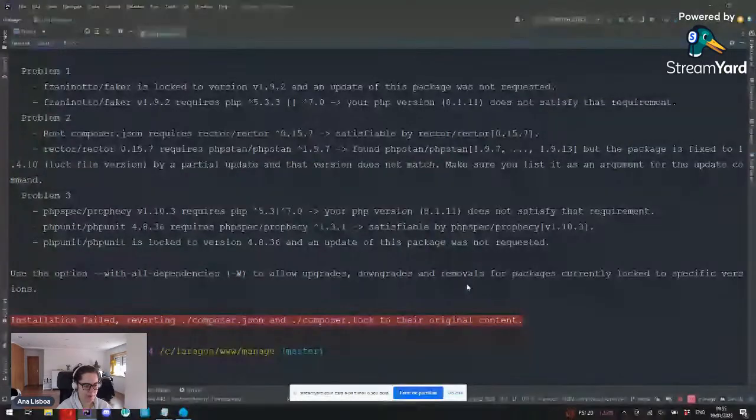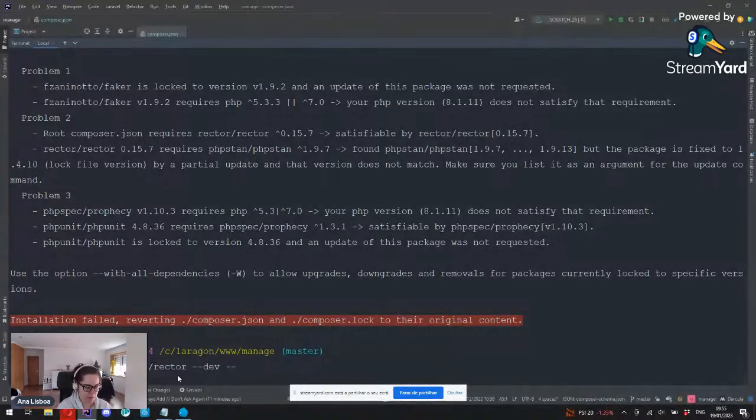Okay, what was the problem now? Let's go with all dependencies.